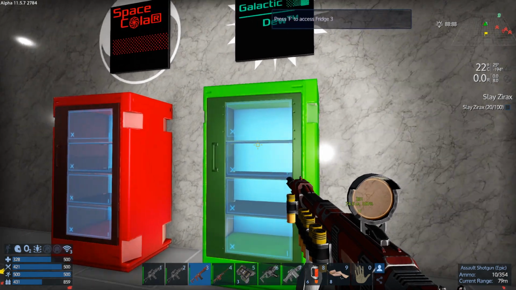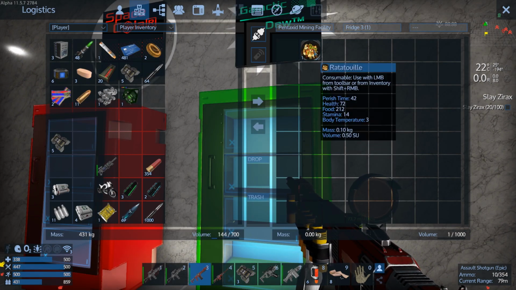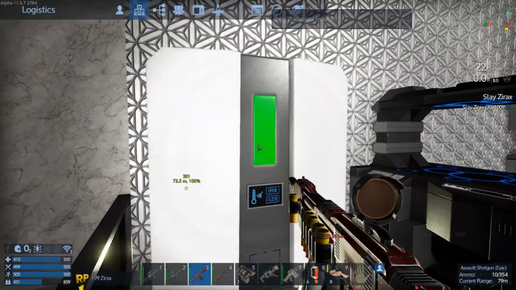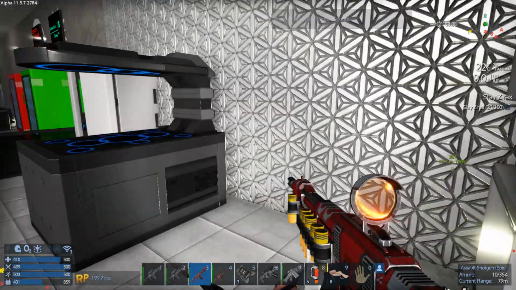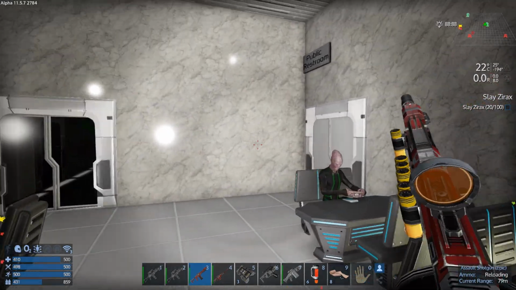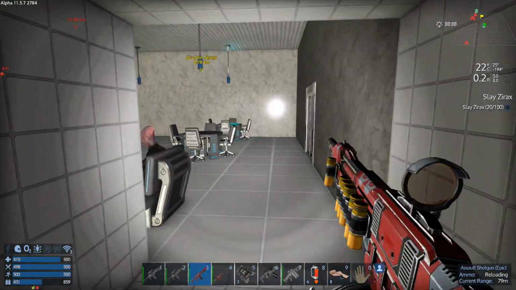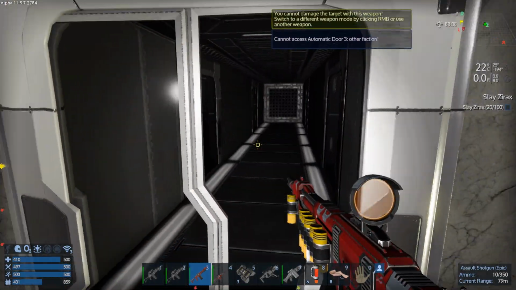Space Cola and Galactic Dew. Nice, I could use something to eat. Let's munch on that ratatouille and energy bars. Actually, I could leave it over here because we still have power. So I'm going to leave that veggie burger intact. And let's continue moving down to the restroom. Don't mind me, I'm just here to take a piss, I guess. No, I can't. I can't open the toilet seat. What a BS.